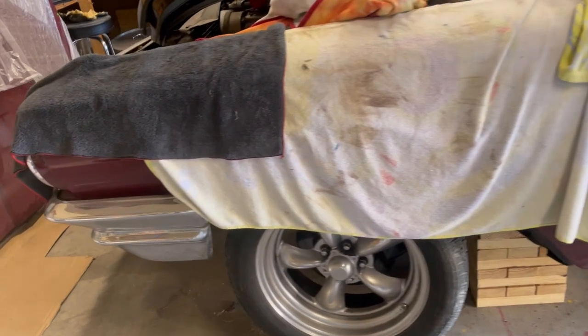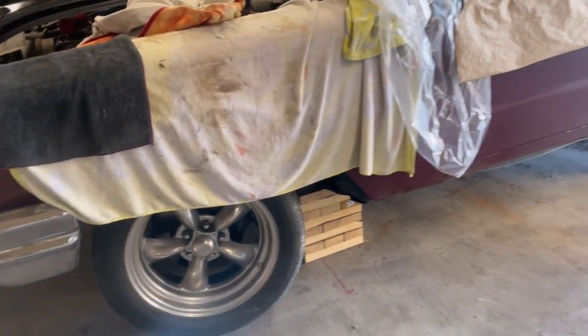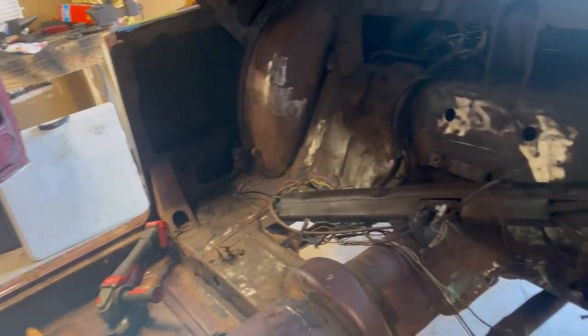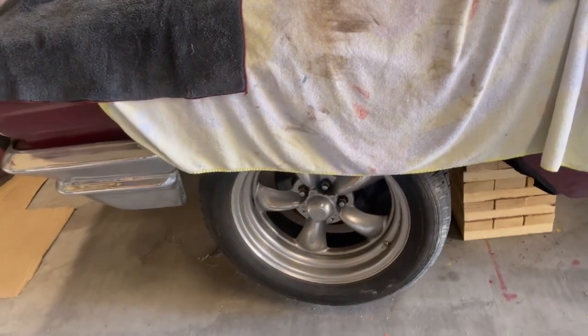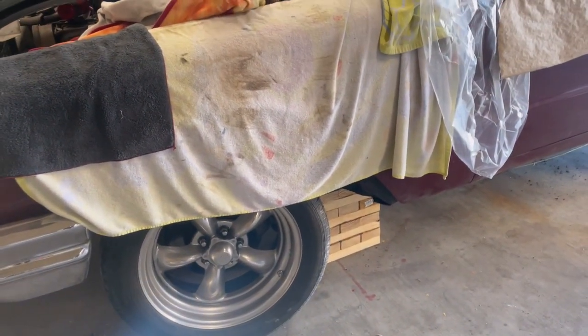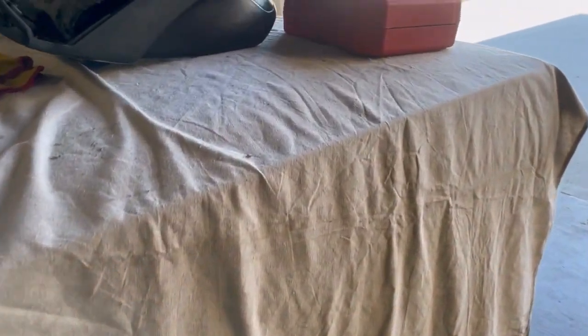After the sheet metal project's done, that's going to be getting the wheels off, taking the suspension off completely — brakes, suspension — that'll be the project after I get done with the floor pans. Basically when I get all the welding done I'm going to start on the suspension and see what all I need to get new parts. That'll probably put me close to the end of my time home this time. I'll get all the parts ordered and when I get back next time, start putting stuff back together.